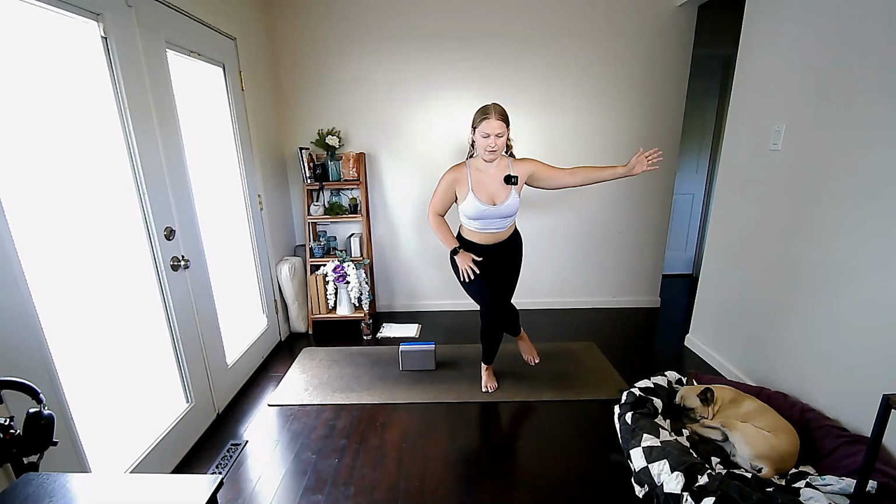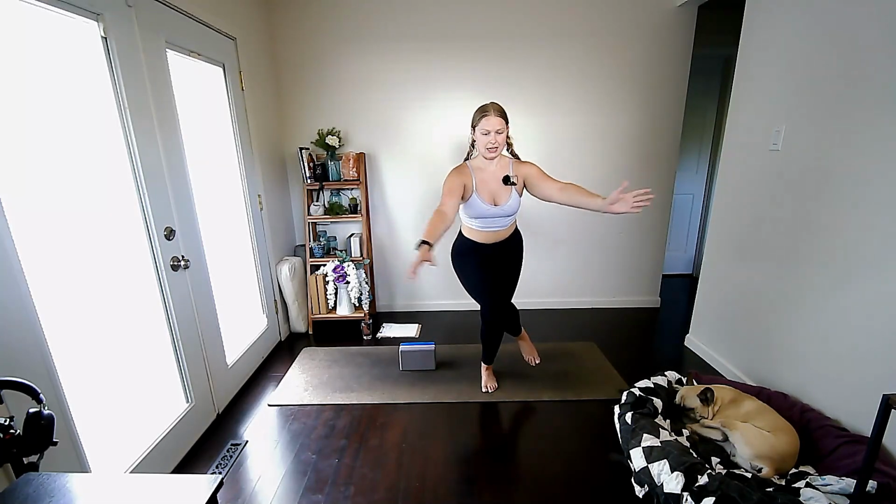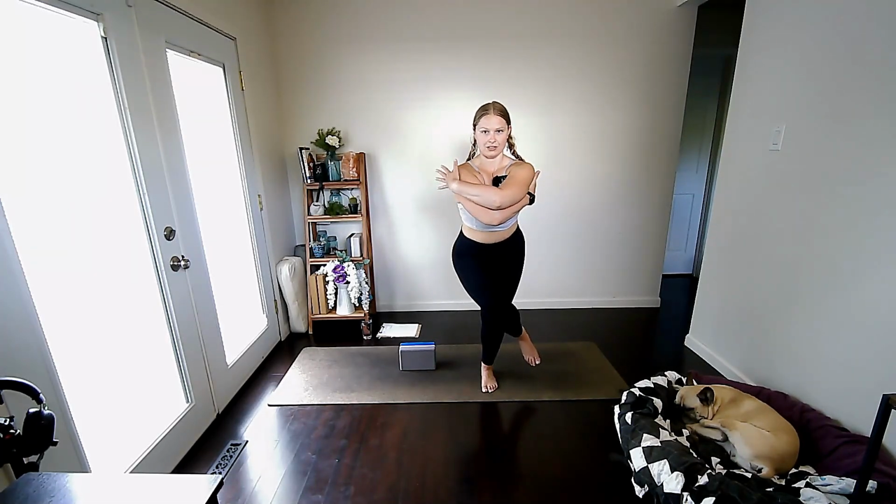Arms to a T. You're gonna cross with the leg you have on top underneath, taking a little hug to start. Pausing here. And then slowly unwind, bring the right foot down. You can feel the energy building. Crossing with just arms underneath. That is the entry-level eagle arm position, I would say.